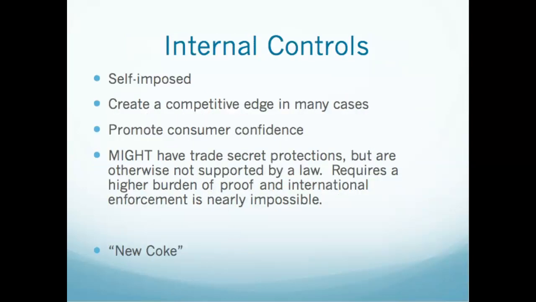And finally, we have internal controls, and these are self-imposed. These are very company-specific. It creates a competitive edge in a lot of cases, just as a standard would, but it also promotes consumer confidence, right? So think of, we'll go back to KFC, the 11 herbs and spices, great internal control. They make sure it's the same every time. So when you go to a KFC, that piece of chicken, whether you like it or not, tastes exactly the same.